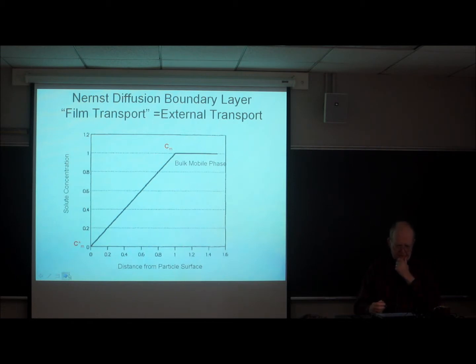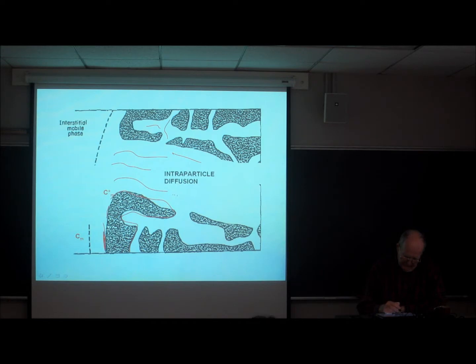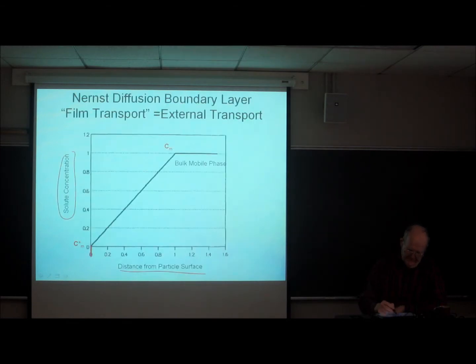Okay, so back to our friend the Nernst layer. Just a pictorial representation of what's going on: here's your solute concentration, and here's distance from the particle surface. Particle surface is distance 0. We're talking about diffusion in this thin film here, and then out here in the bulk, we assume that convection is so fast that the solution is homogeneous. You have only a diffusion gradient between the Nernst layer and the surface of the particle. And so that's the plot versus distance from the surface. And that's our bulk mobile phase, which we assume is well mixed because it's moving.